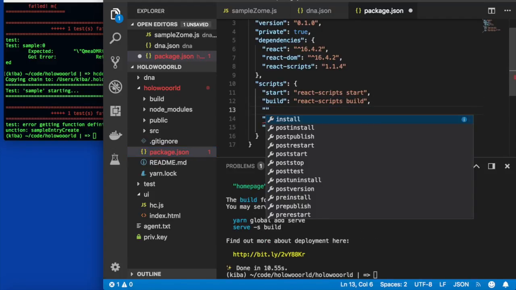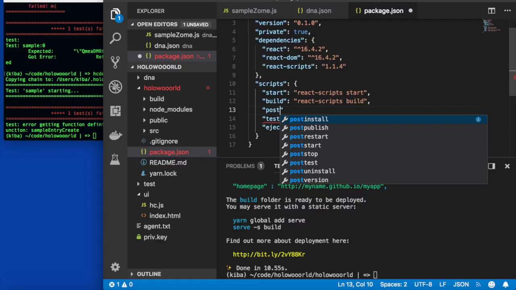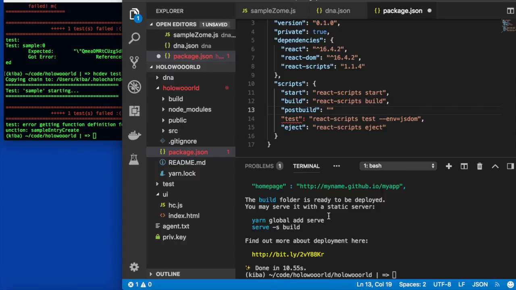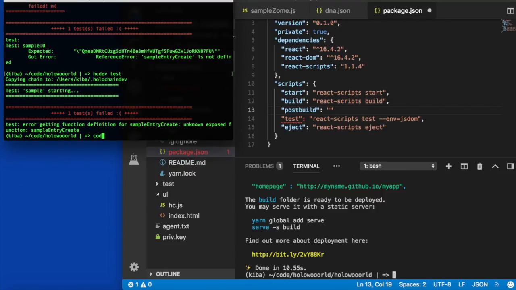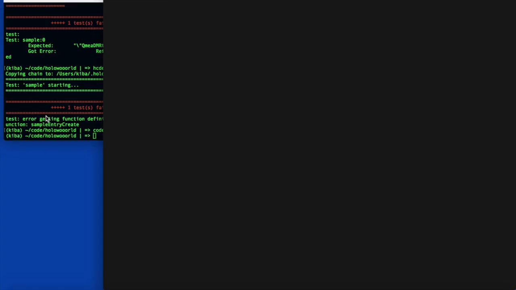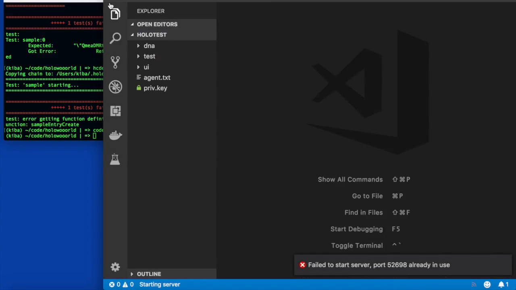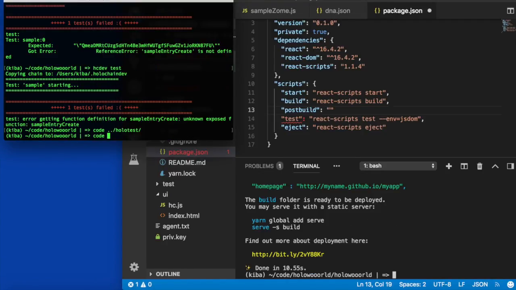I actually have this somewhere saved already. Boom, post build.